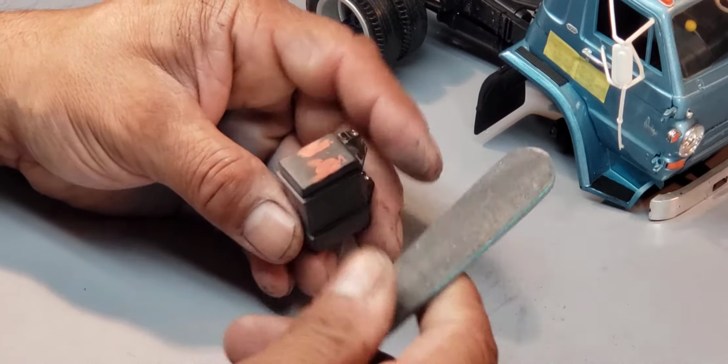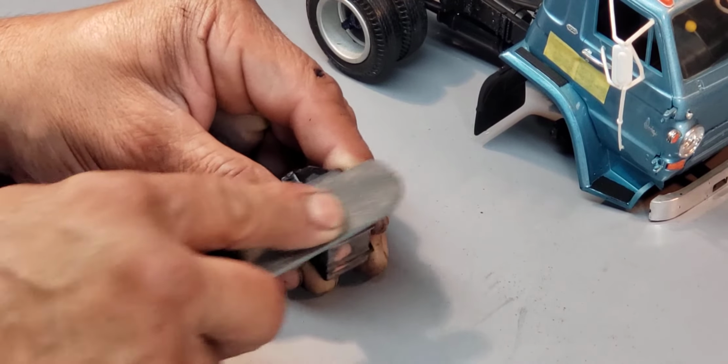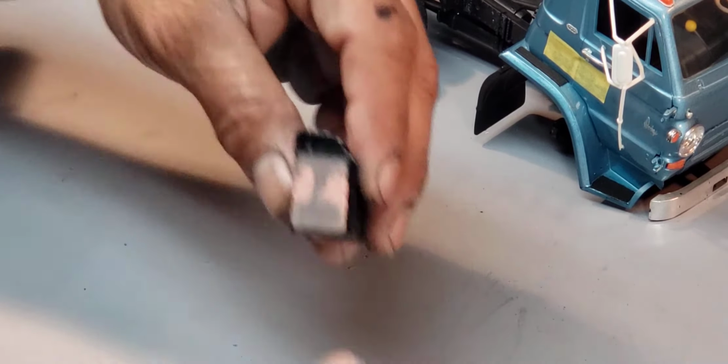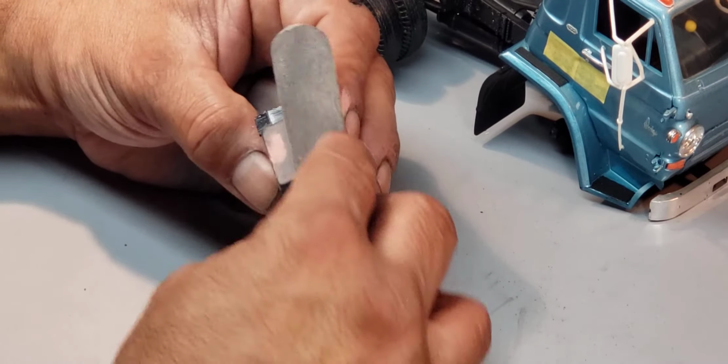Now, I wasn't prepared to film this process, so if it seems like I'm moving around awkwardly or don't know what I'm doing, you're right. I know where the camera is. I'm working at a weird angle, but we're in this together, guys. Let's just have some fun here.